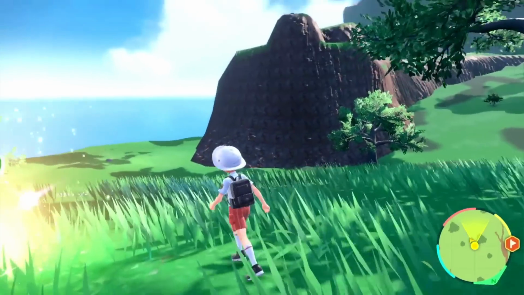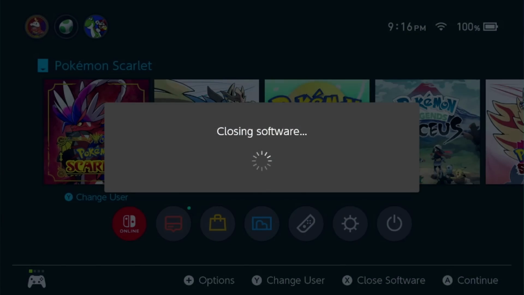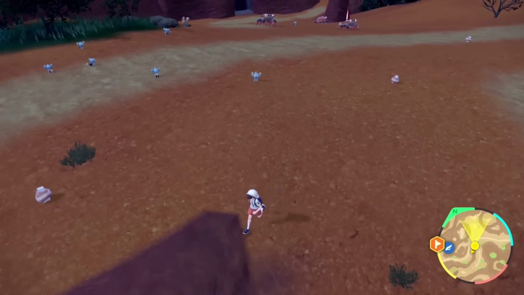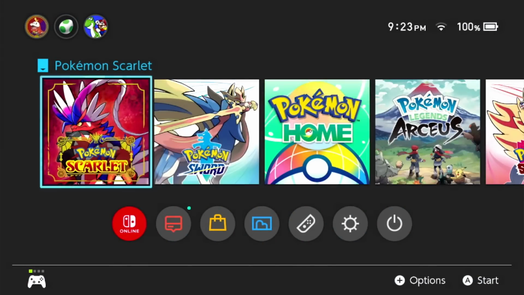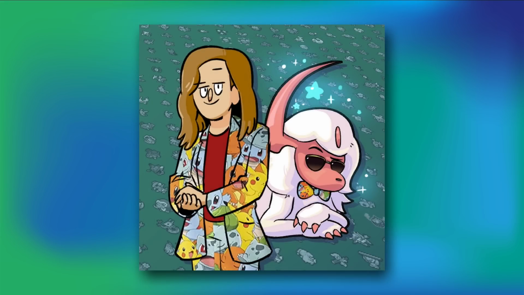It is also worth noting that for wild Terra Pokemon, you can save right next to where you caught or KO'd them, and they will always spawn after waiting a few seconds. With strong spawns, you will need to be a little bit of a distance away from where they spawn before you save your game, because if you reload your game right next to where they spawn in, they just won't spawn until you get far enough away. Other than that, these two types of hunts work pretty much the same. Also note that these hunts are not affected by Shiny Charm and will always be the full 1 in 4096 Shiny rate.